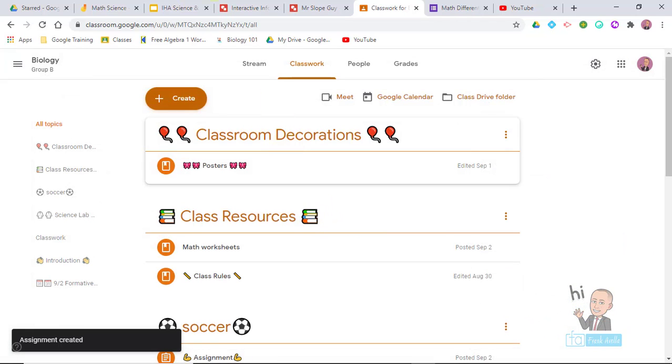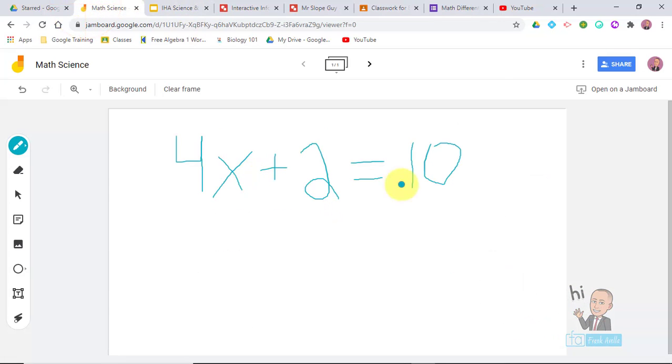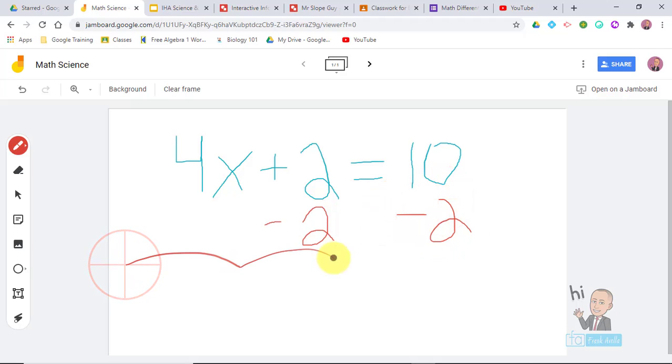So I'm going to jump back here to the Jamboard. So I've assigned 4x plus 2 equals 10. Now, as my students are seeing this, they're going to have access. My student would maybe jump in, and then I would tell them, hey, get a different color. And I would say, hey, Anthony, jump in and finish this problem. And he could do something like -2 to both sides. He'll start working. And then maybe he'll cross this out here. And maybe he makes a mistake and he puts 7 here.